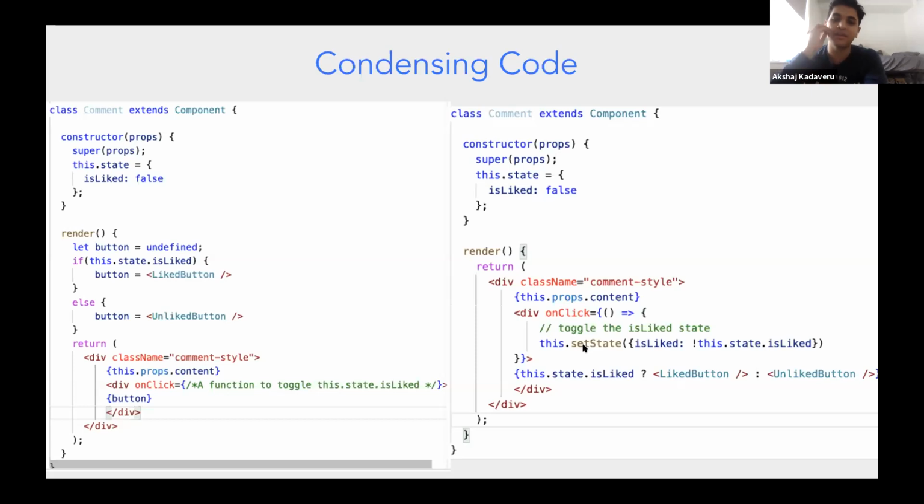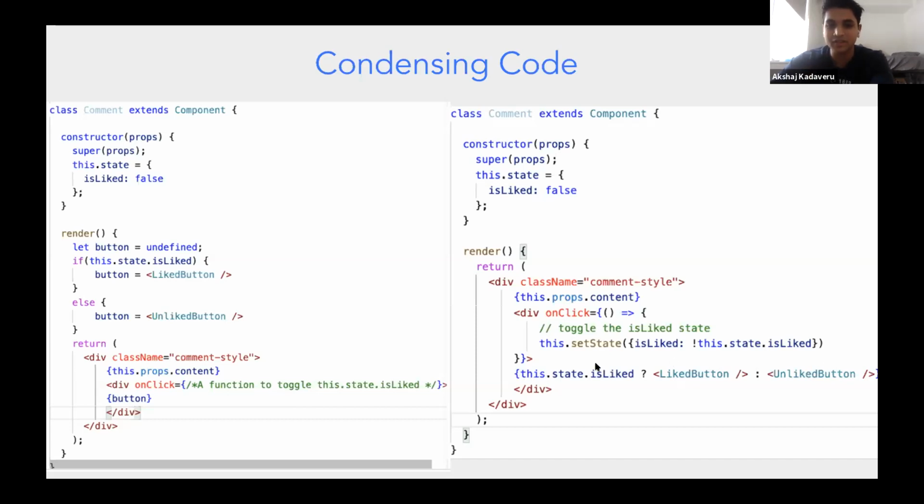And the way you set state is you do this dot set state, and then inside of the brackets, you put in an object that has the keys as the things you want to change, and then the values are what you want to change them to, and it will just change the state. The other thing I changed was we had this clunky if statement right here, and I condensed it into one single line. If you guys have heard of the question mark colon notation, it's just a way of writing an if statement in one line.